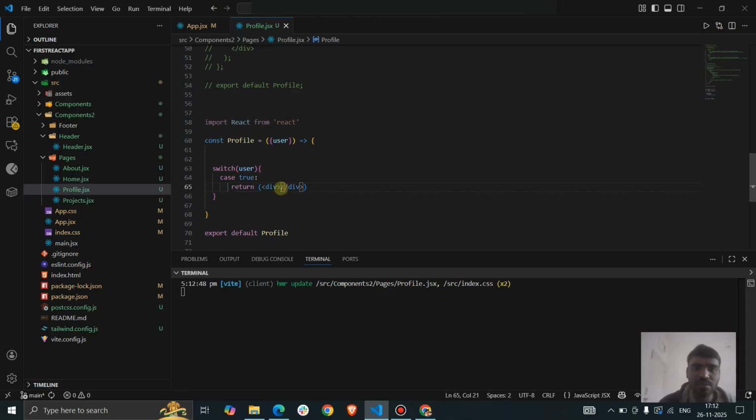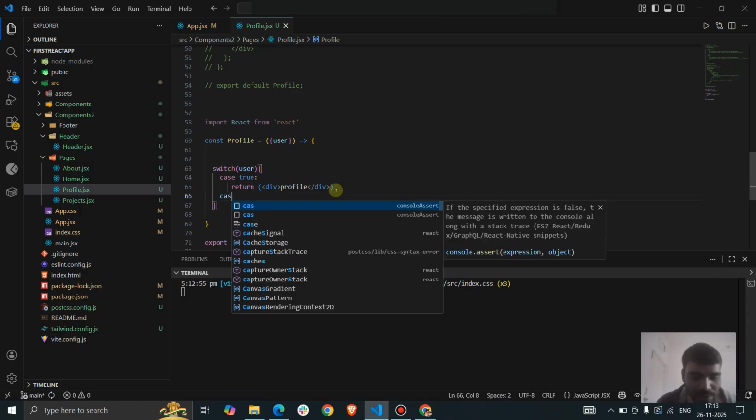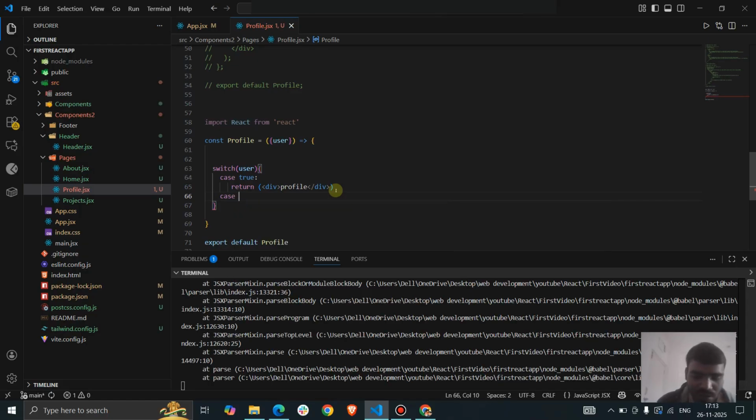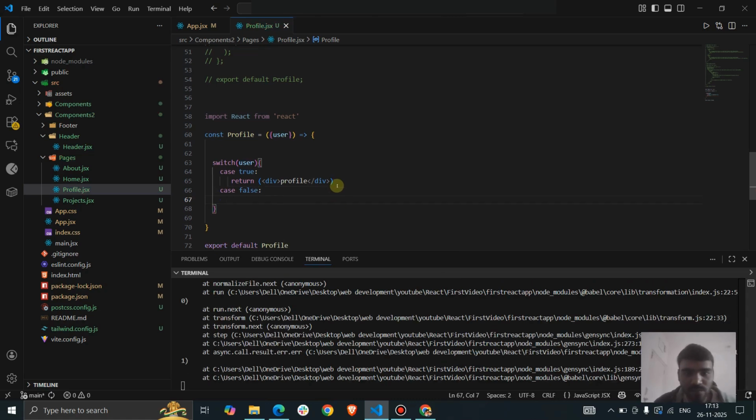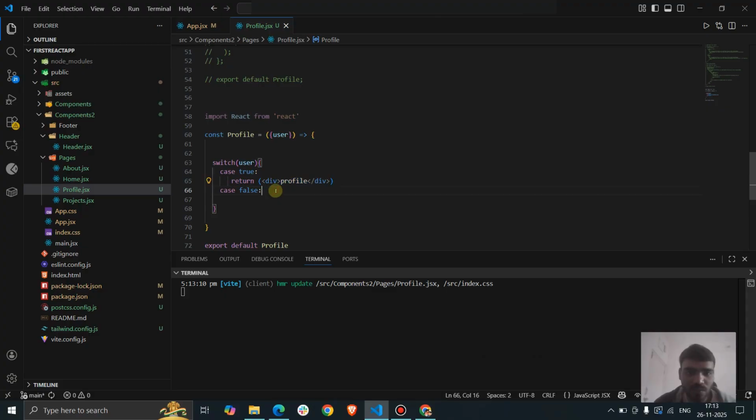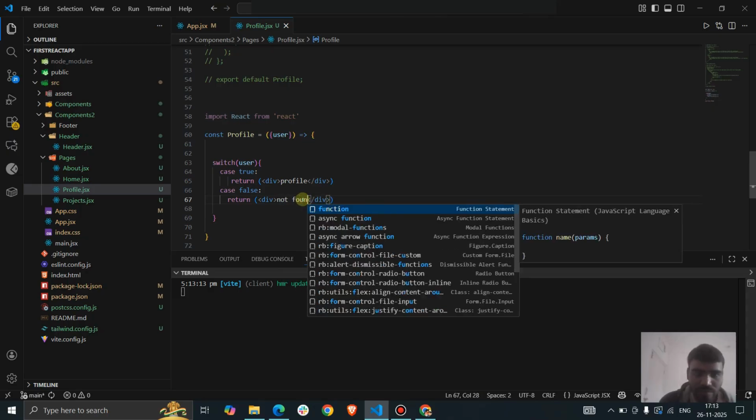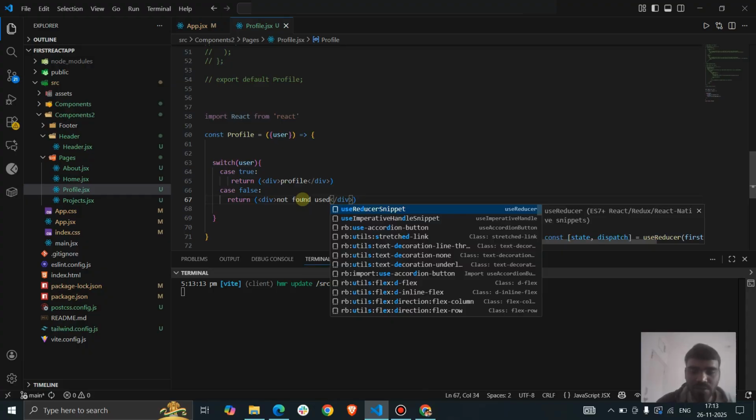Like this, you can show profile, and then case 2 is false, then this is so not found user or student, whatever you can say.